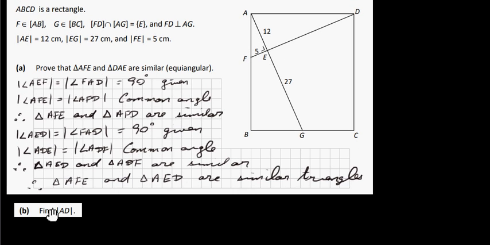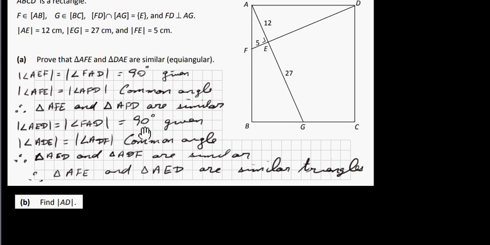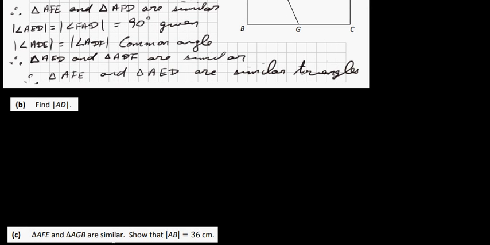Okay, so the next thing we've got to do is find the length AD. So find the distance from here to here, this distance here. So I'm going to use the fact that this triangle and this triangle here are similar to find this distance here. You've got to remember that when triangles are similar, their sides are in proportion. So let's just draw the two triangles first. I'm going to draw the small triangle here first, and then the bigger one. So we have AFE here, A, F, and E, and we have D, A, and E here.